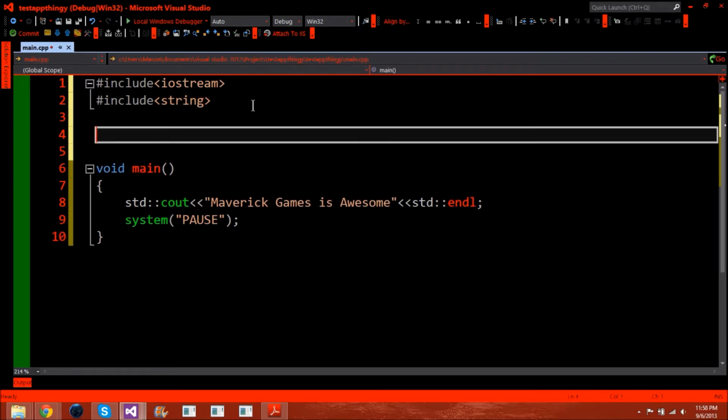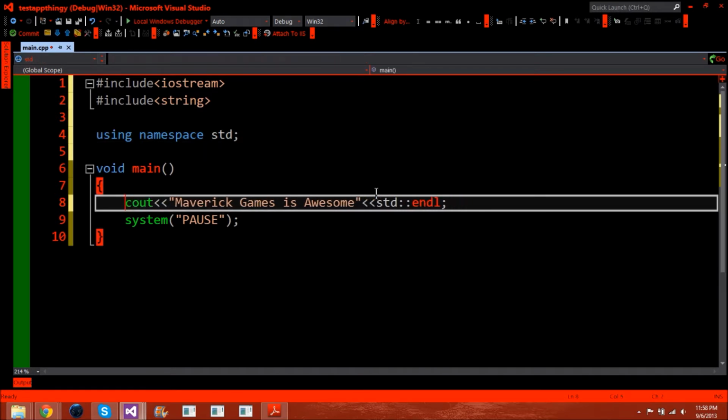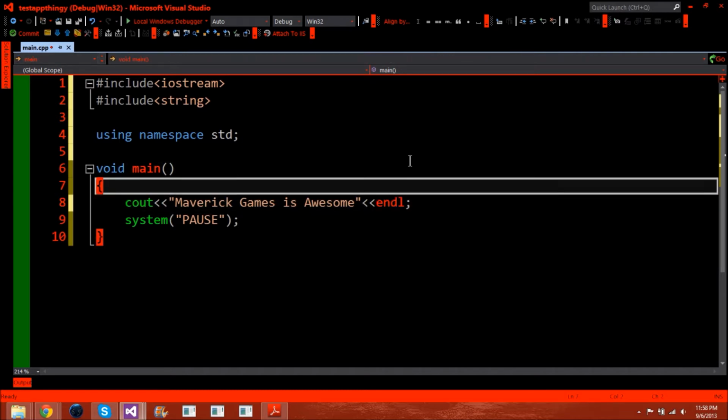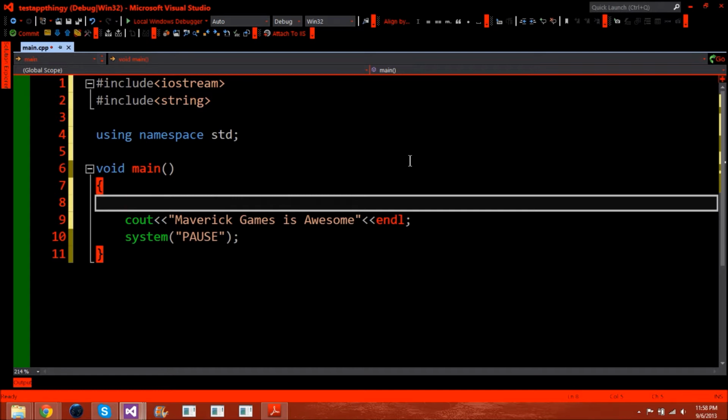Also, just to make my life easier and yours too, because you can do this, just type this. You don't have to know what it's for. Just do it. Because now you can get rid of these. Because, well, I'll explain it eventually. But for now, for all these console apps, just do this.